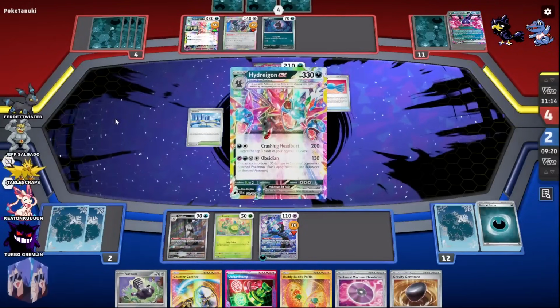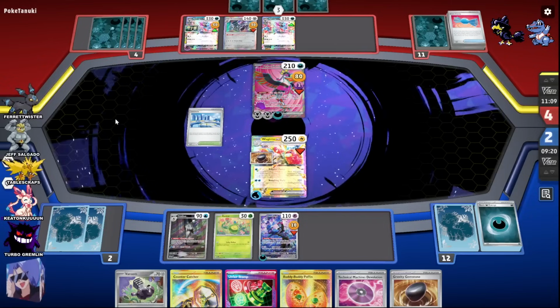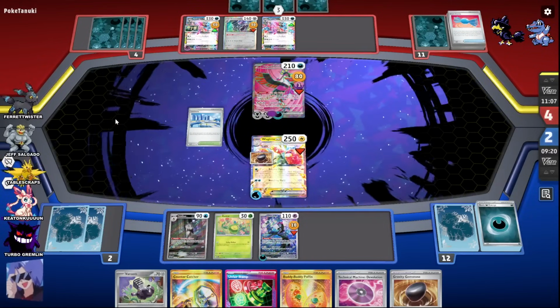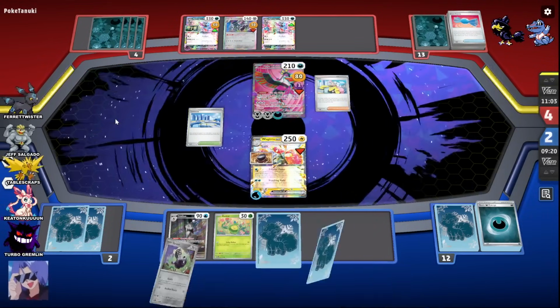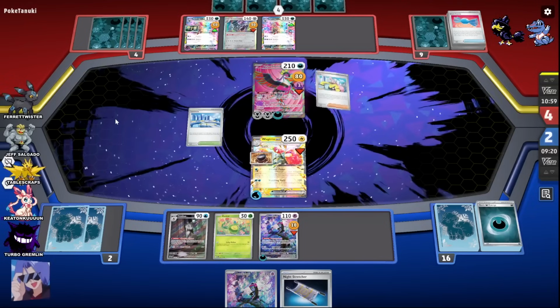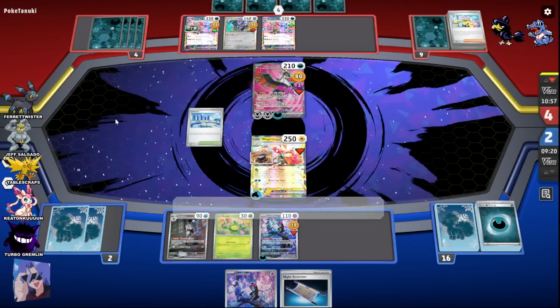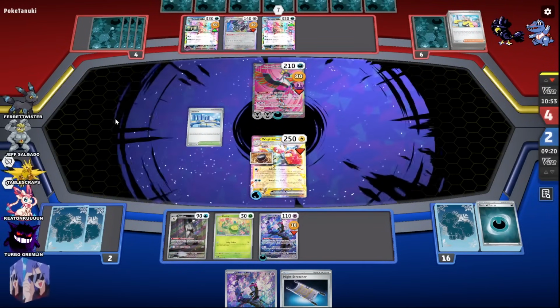They have the double Hydreigon that you're not able to use. You need the energies. I know you wanted me to take out that Fezandipiti, but I read your mind, my guy. They do Iono me. That's an unfair stamp. But, you know, all the good stuff's at the bottom. That means nothing bad's going to get discarded. We do have a Night Stretcher now, too, so we can hit for 180. They go ahead and flip that script. They might deck out before me, too.